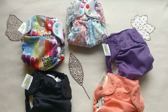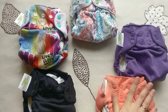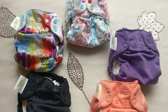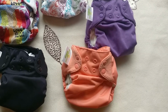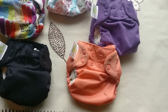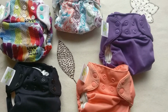So here is a selection of my bumGenius Elemental nappies. This is not all of them actually. My baby's currently wearing the one with black and yellow cars, but you can see a good selection of some of them. Some of them have really great patterns, in particular this one, the Love Cloth diapers, and this one's really great. The reason why I wanted to show this one is just so you can have a closer look at the colour. I'm showing these in daylight so that we can really see clearly what the colours actually are, and this one in particular, it's quite peach and actually quite neon, and it looks quite different to what is online, what the picture was. So that's just something to keep in mind if you're looking into getting that particular colour.